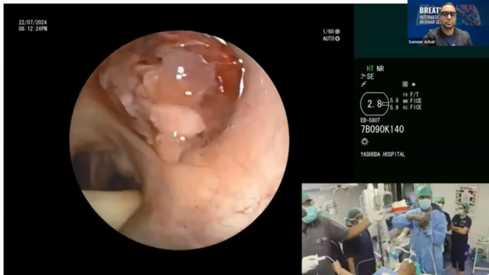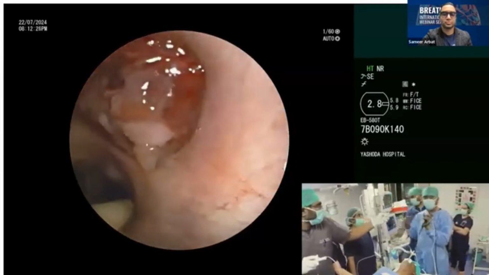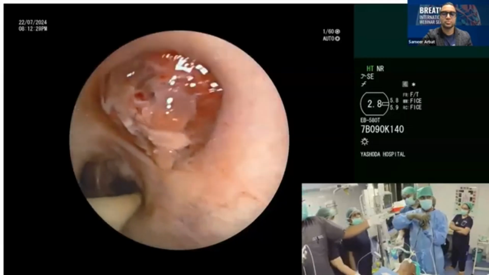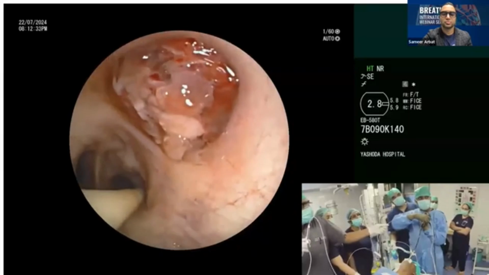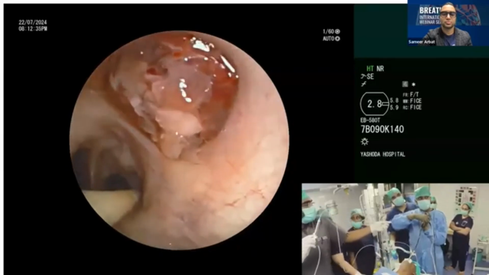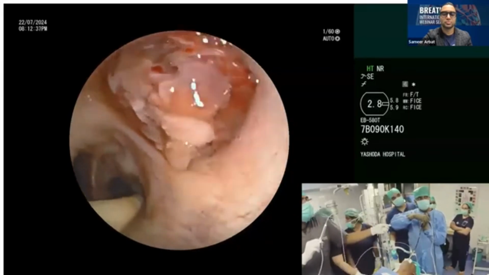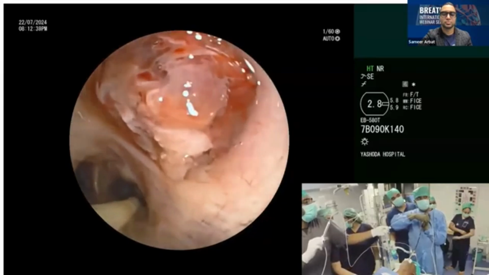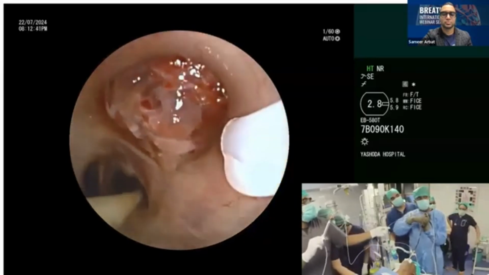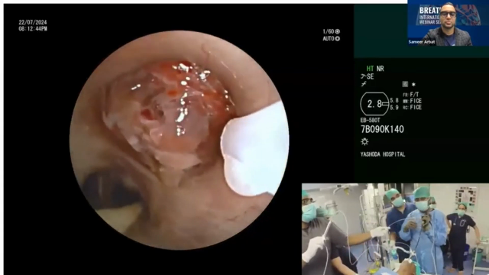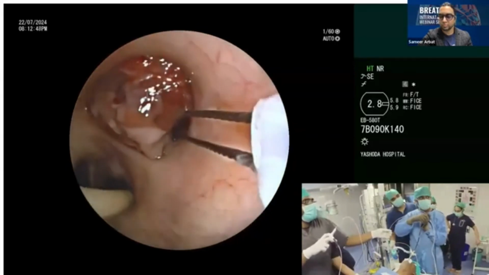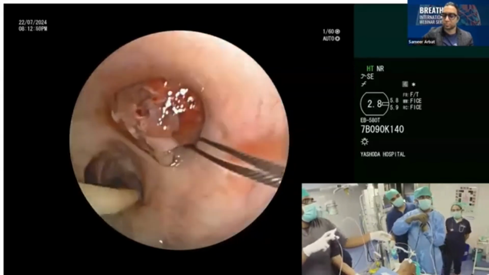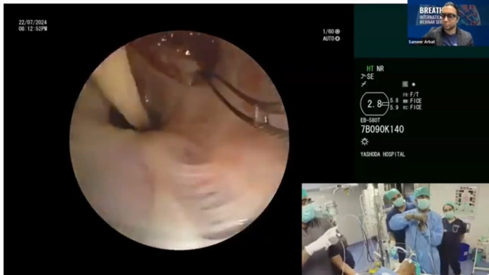Just because it's a rigid bronchoscopy, you may not use all rigid instruments. You can use your rigid bronchoscope as a conduit, and you can perform most of the procedures with a flexible bronchoscope. Now you can see that I'll be passing the electrosurgical snare, and my assistant is holding it in place. Now you can see that the snare is coming out. Once the snare has come out, I again make sure with my anesthetist that the FiO2 is less than 0.4. Once it is done, I am passing the electrosurgical snare.